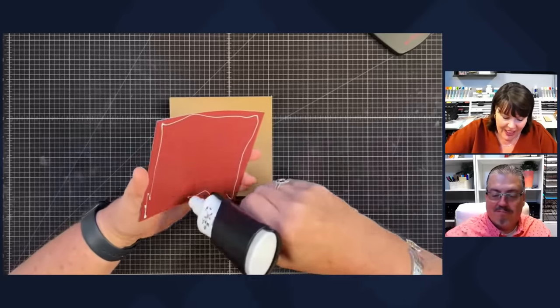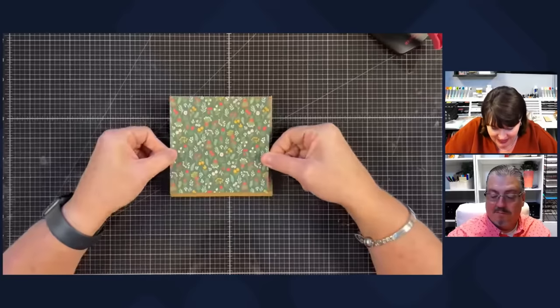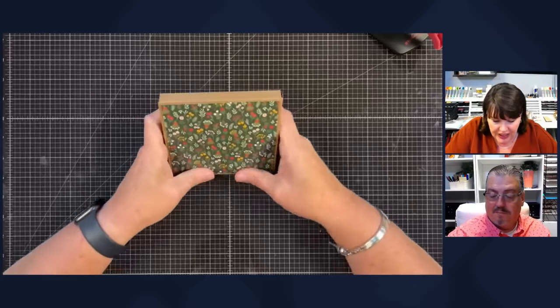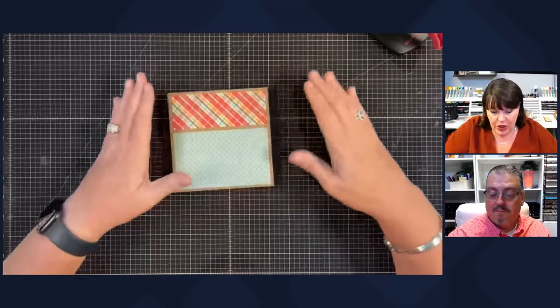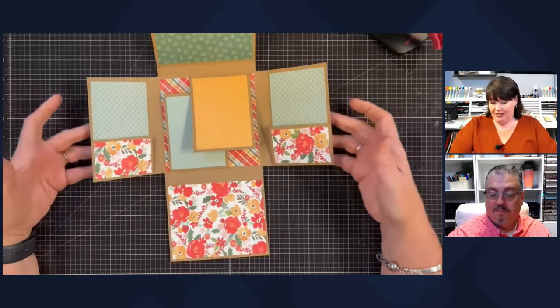We don't want to put like our favorite piece back here because it takes up a lot of landscape and we could use it inside somewhere else. Not that this is a bad piece of paper because it's real cute. I'm just putting it back here because I think that's where it should live. Now, I would also cover these little flaps on the side, but it's 2:45. I want to show you all the product that came in and I want to answer any questions. What do you think? That's literally one sheet of 12 by 12 plus decorator paper.